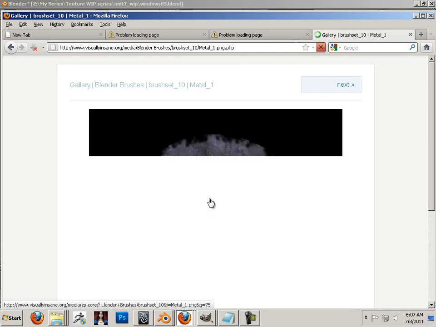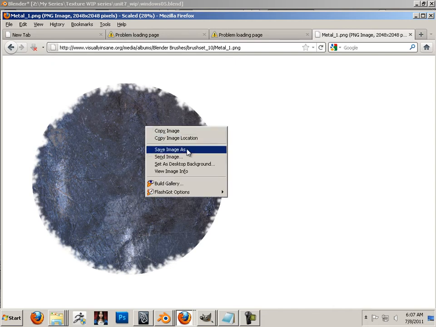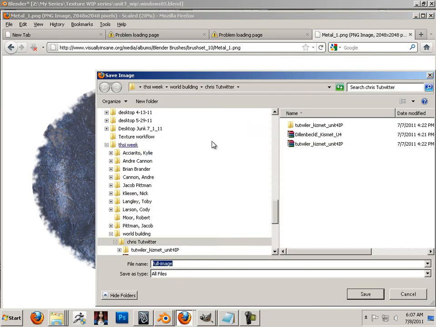If you click on it and then click on it again, you should be able to get the metal1.png file. That's very important that you get that PNG file. And then you can go save image as.